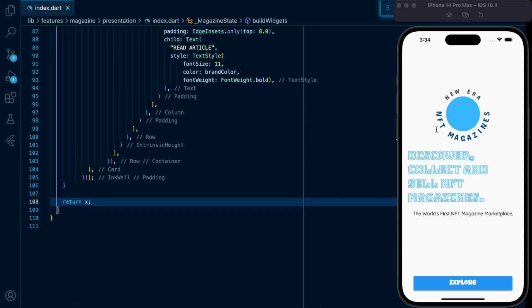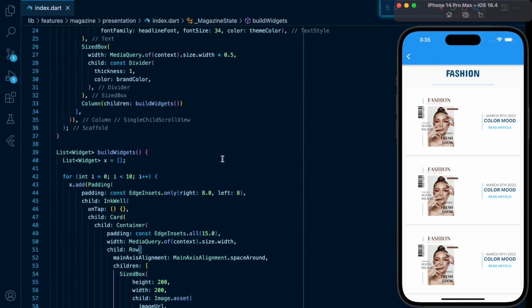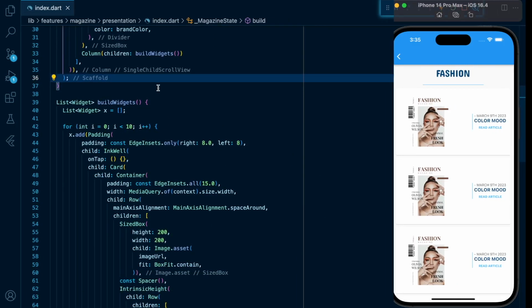Yes, now let's return. We weren't returning anything, that's why there was an error. As you can see, we can now see a list of generated articles or topics, and this is our magazine screen.